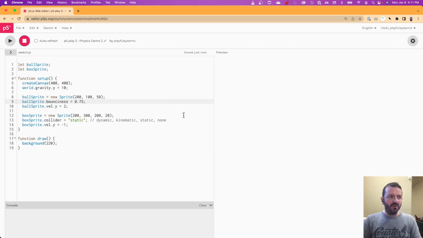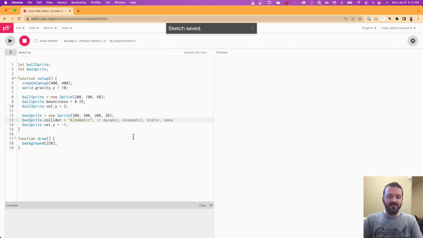So let's say we wanted to make this into a little bit of an interactive experience or game or some sort of challenge for the player. Let's say we wanted to make this box controllable. So the box could be a paddle that could be controlled by the player. In that case, we're going to want it to be kinematic, because if we want it to be a paddle, let's just start by making it rotate left and right with A and D.